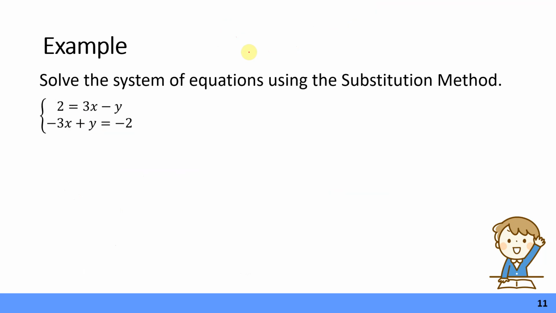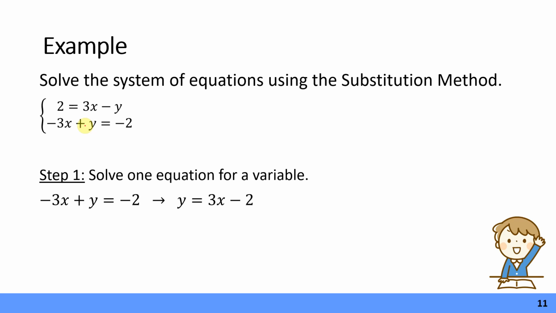Here's another example. We're still going to do the substitution method just so you can have a solid foundation of it. Here we have two equations. Obviously, step 1 is to solve one of the equations for a variable. Unfortunately, none of these two are solved, so we're going to have to do that ourselves. So step 1, again, solve one of the equations for a variable. It's up to you. There's no wrong answer. You could solve the first one. You could solve the bottom one. You can solve for x. You can solve for y.